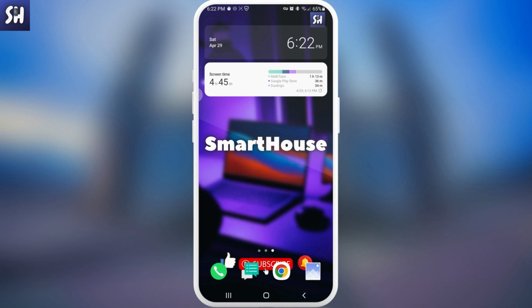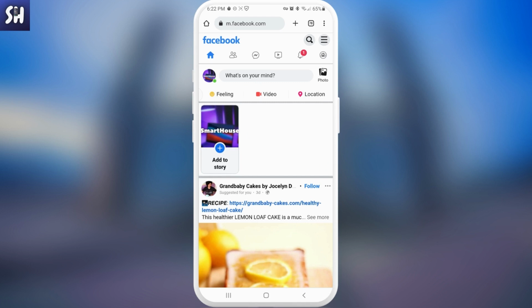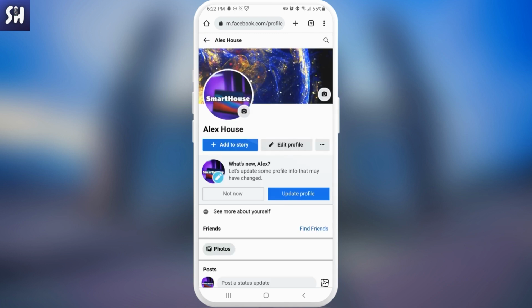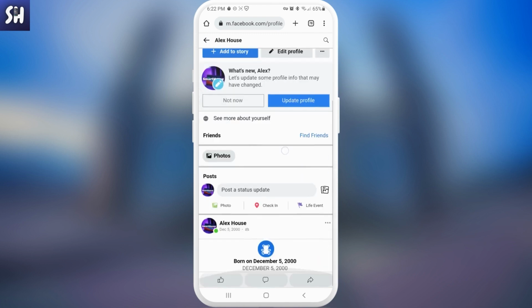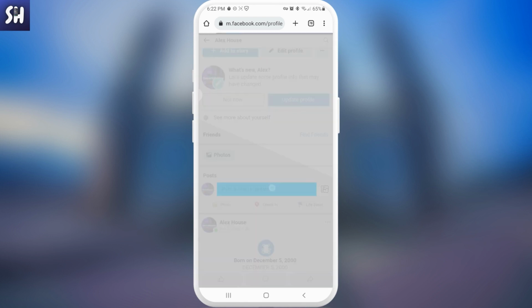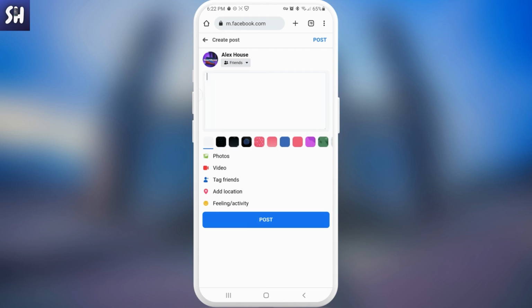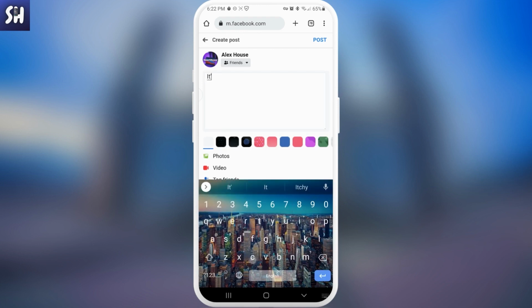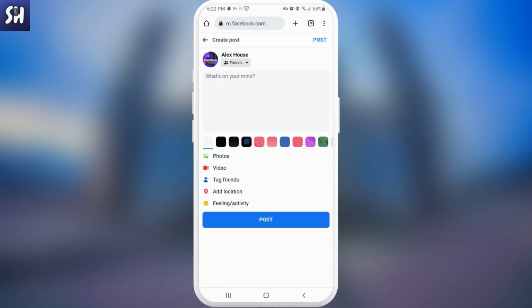So now I'm going to head on to Facebook, and I'm going to show you a step-by-step instruction how we can do this. First of all, we need to go into our profile page. Here, let's imagine I don't have any posts yet, but now I'm going to create one. So let's just write, it's my new post. And now I'm going to show you ways how we can actually manage it. So let's post it.